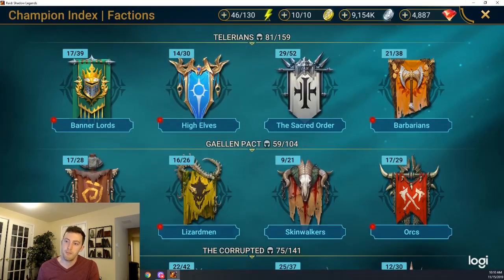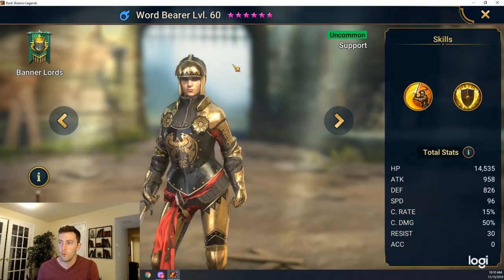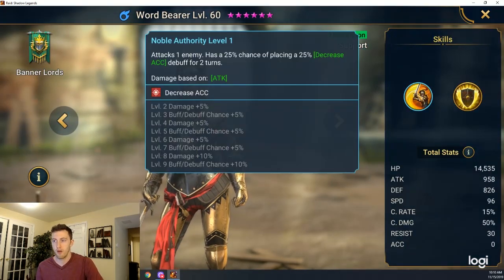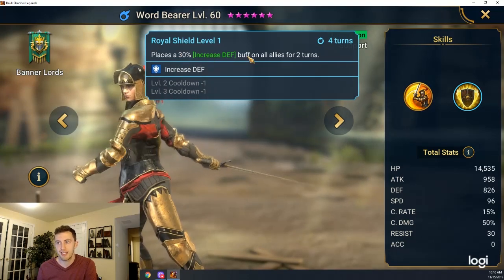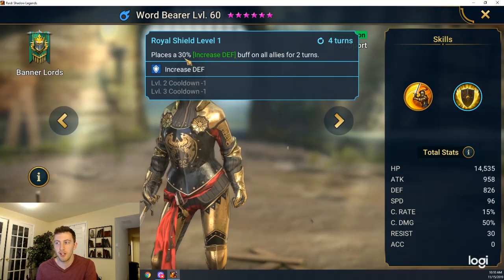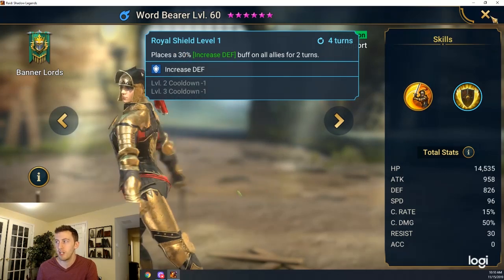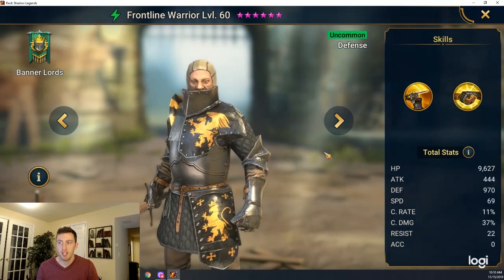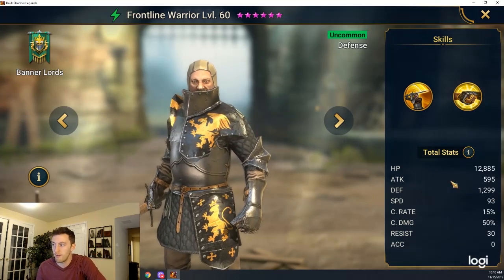The other 2 are going to be in the Banner Lords category, and they are going to be Word Bearer. Attacks one enemy, chance to place decreased accuracy, and you can get a 2-turn cooldown to place the lesser increased defense on all allies for 2 turns. I wouldn't think that this hero is really worth it either. This is okay. I mean, this is probably decent for an uncommon, but definitely better stuff out there in the game.